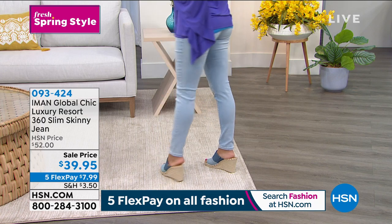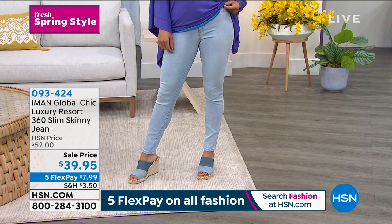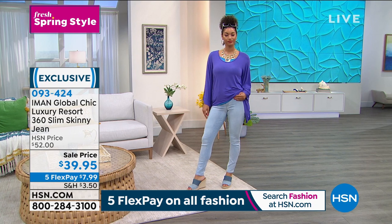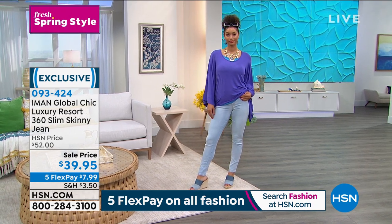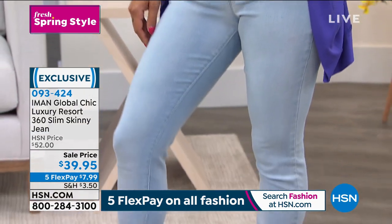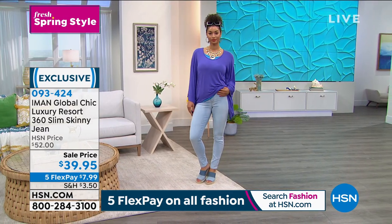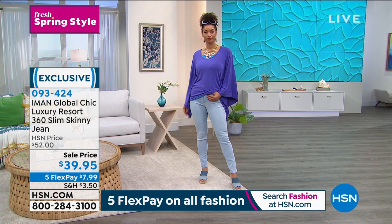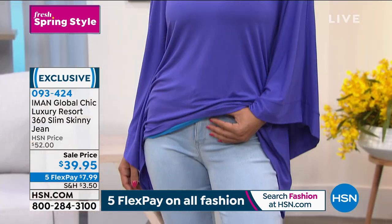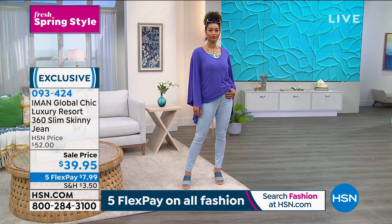Now, the pants that Brooke is wearing in just about 10 minutes, this is what you guys live for, this is what you wait for. Iman's 360 slim skinny jean. So it's got a slimmer tapered profile that we love, and it's in this lightweight, beautiful, soft denim in all your traditional denim tones. But inside the waist area is this mesh knit that goes 360 degrees to smooth and flatten out your tummy area, maybe reduce any little bumps or bulges you might have on the sides of your hip area. So comfortable and perfect, especially if you don't really want to wear shorts. Maybe in the future, in the summer months, this is so nice and stretchy and lightweight. It's not restrictive, and $39.95.